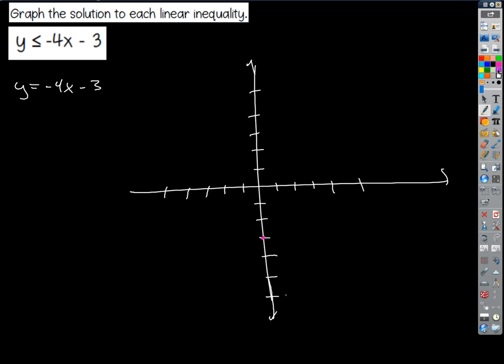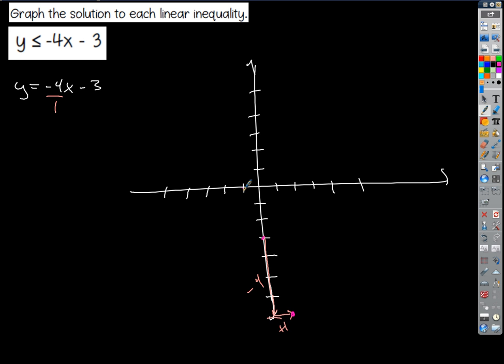And then my slope is, I'm going to rise by -4, you agree? And run by how much? 1, yeah, because -4 is the same as -4 over 1, right? So I rise by 1, 2, 3, one more, by -4, and I run by positive 1. So there's my other point right there. Okay? So those are the 2 points that I could connect and extend to make this line, right?